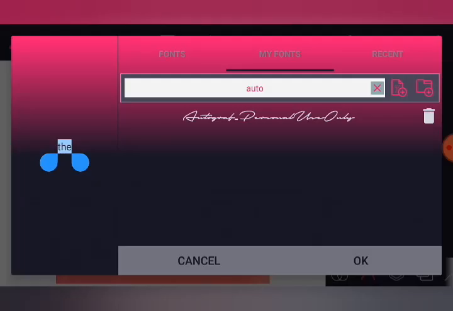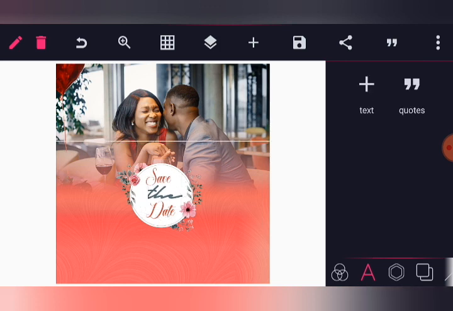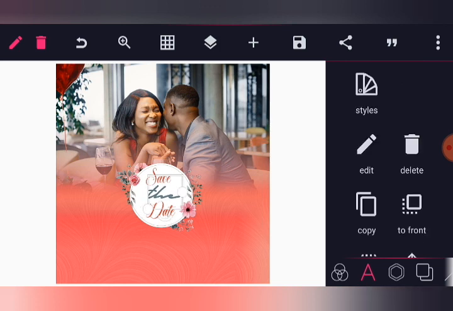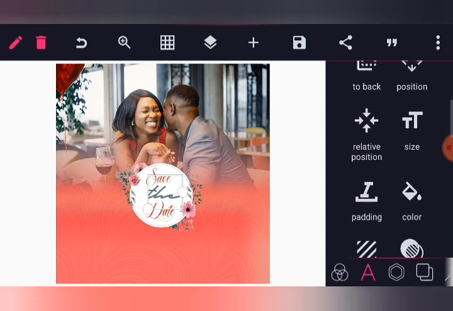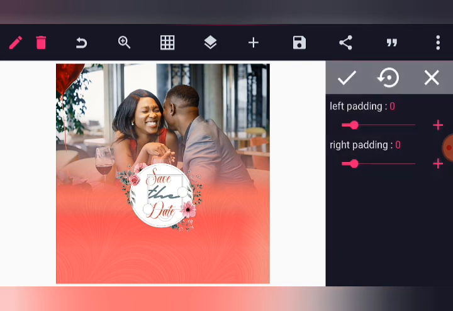You see, this is the font that we'll be using. I'll put it in the middle. Part of the T is cut off, so I have to give it a padding. Let me increase the padding. Okay, it's out.